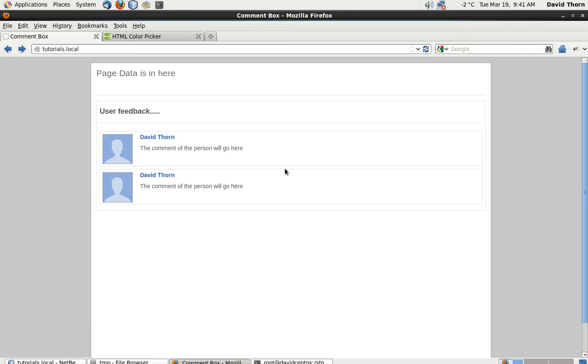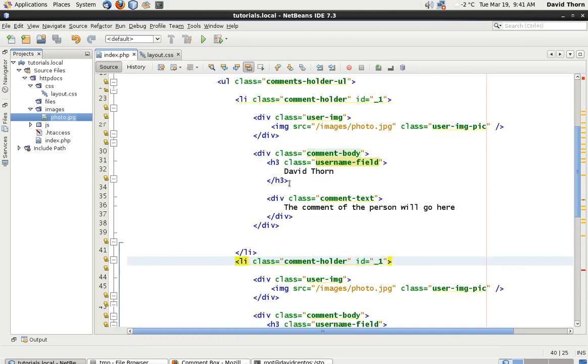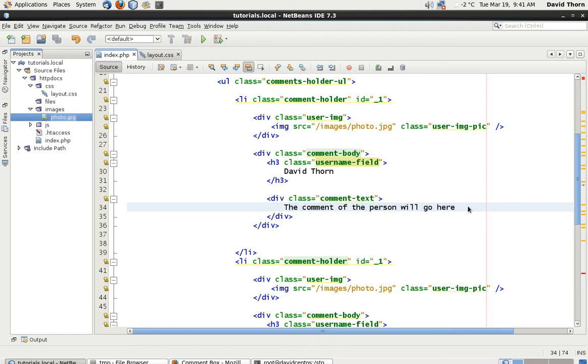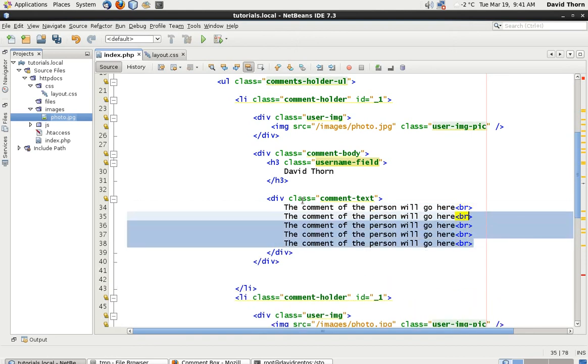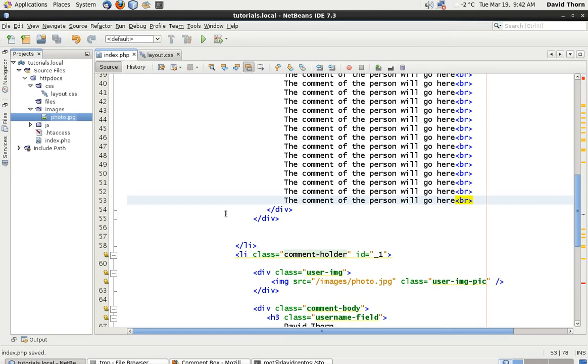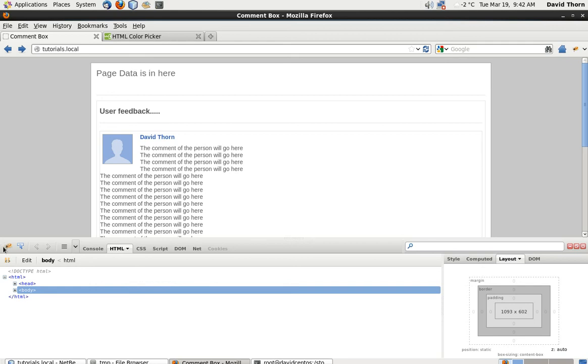Alright, that's enough for the time being, because we want to be able to make an area where we can start actually making the comments as such. So let's first of all place a big old comment in here, in this first one, let's put some break tags after it, and let's copy that in here a whole bunch of times, just to check that someone can make a big comment and it all looks perfectly fine. So let's chuck that in there a couple of times. Okay, now come back over to here, and as you can see, we're bumping over to the left hand side as expected.